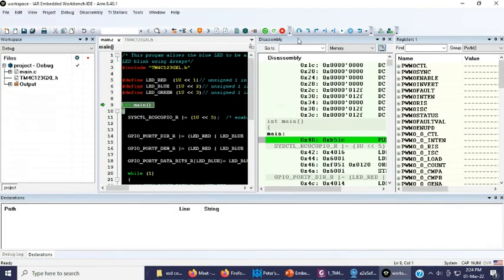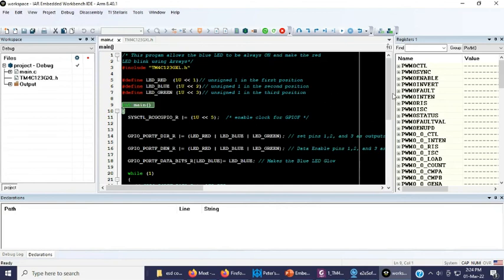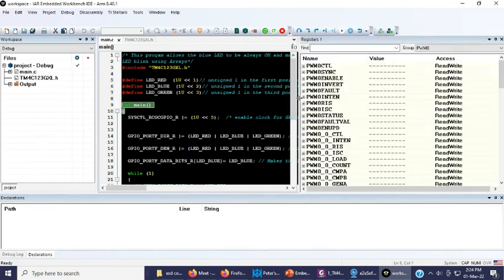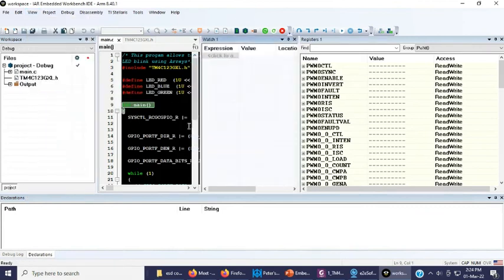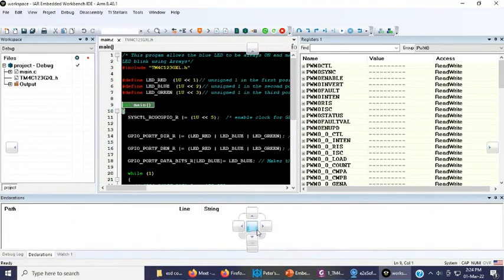Let us go through all the program line by line. I will avoid the disassembly right now. Rather, we will keep an eye on all the variables. So first go to the watch window. Here we have the watch window. I'll keep it somewhere here.